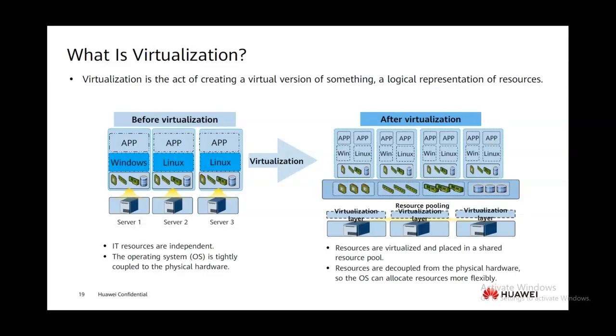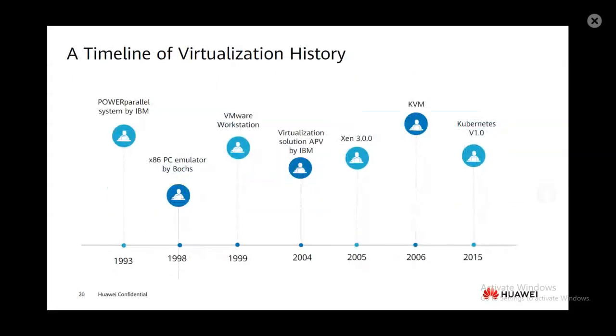With this, it also gives you what? Shared virtualized resources in a pool, okay? So each virtual machine is also using the same storage space created by the pool of operating systems and storage devices from the data centers that you have. Okay, so one of the advantages of this is called shared resource pooling, and resources are decoupled from physical hardware. So basically, it means that the resources are not tightly tied to the physical hardware.